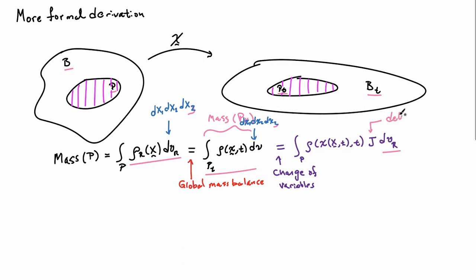In this case, it's going from big X to little x. So, this is just the determinant of the derivative of little x with respect to big X, which is the determinant of F, which we usually call J. So, this is just a rewriting of it. And the positions of little x now are taken as functions of big X.